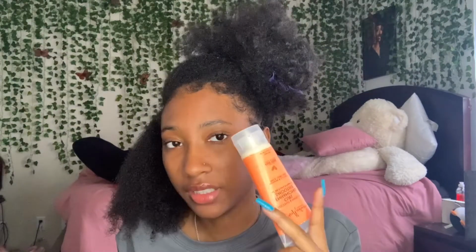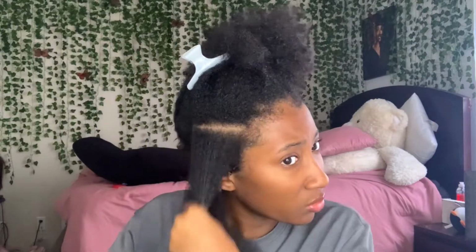I almost forgot to moisturize my hair. So for moisturizing my hair, I'm just gonna be using this curl enhancing smoothie just because it's right here, no specific reason. I don't feel like getting up to get anything else, so I'm just going to be using that and spraying water to make it spread a little more, and then I'm going to start detangling my hair.